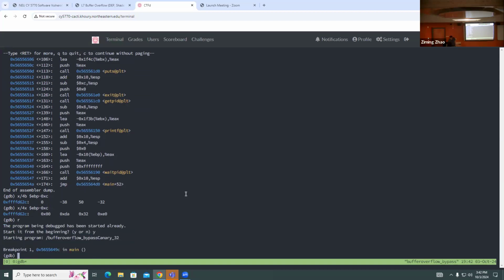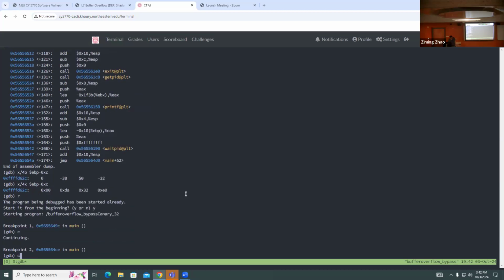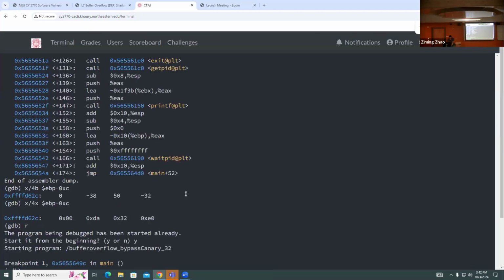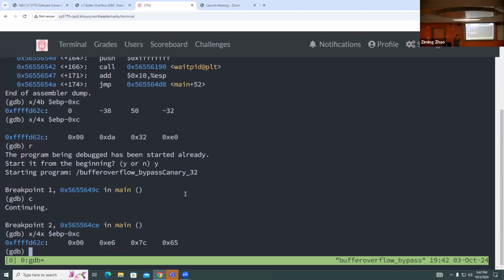Now we have 2 breakpoints, so we continue, and we examine this again. You can see those 2 values are different, right? The very first byte is 0, because it's always 0, but all the other 3 bytes are different. They're different because in between we reran the program. So every time we run it, it will have a different value.